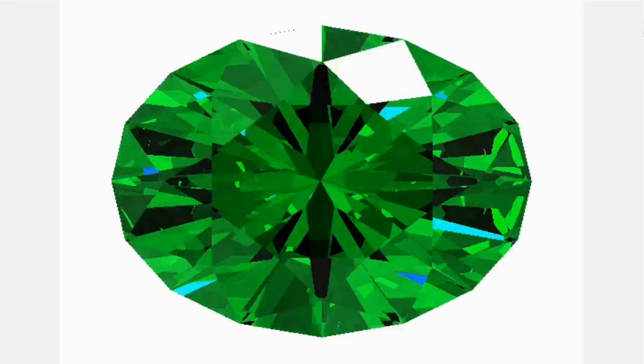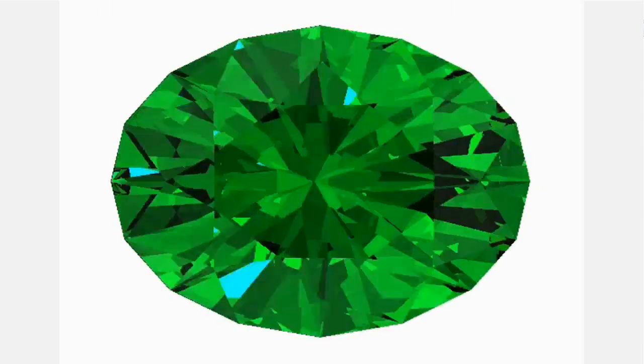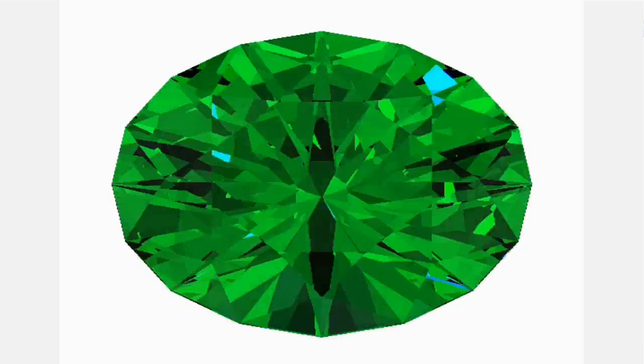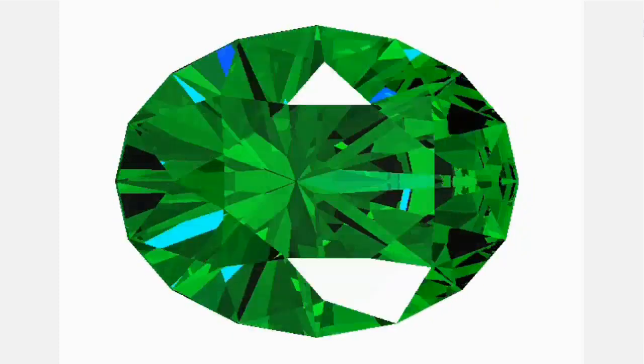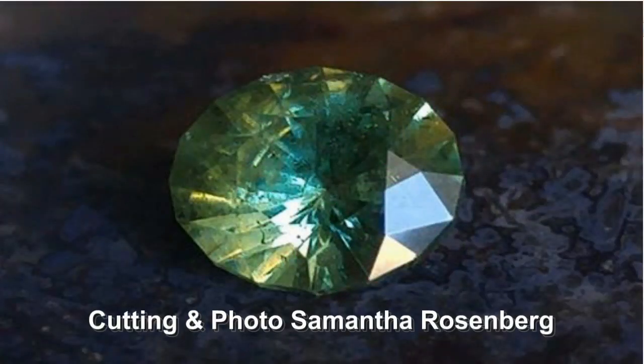So for that person, I worked up this simple unstacked CAM oval design, and I optimized it, and naturally we gave it her name. Her precise cutting allowed her to return more than 30% yield, so kudos, and that's the way it's supposed to be done, and that's one of the reasons you want to build this skill set. Match up your designs to your rough. This is Samantha's Demantoid Dazzle.